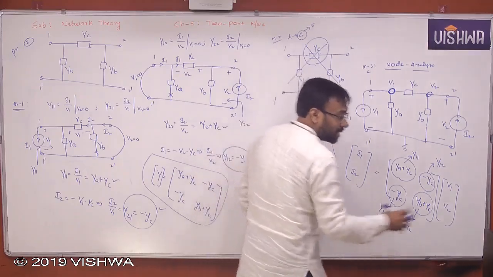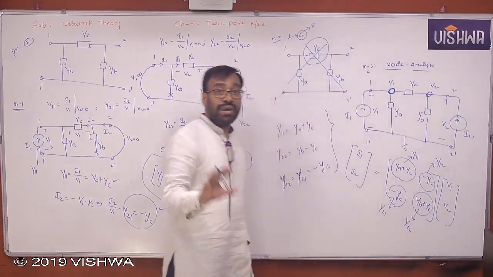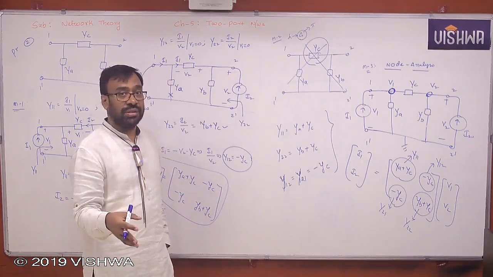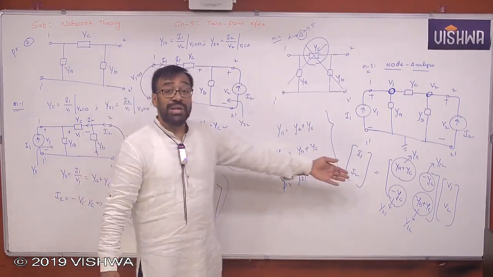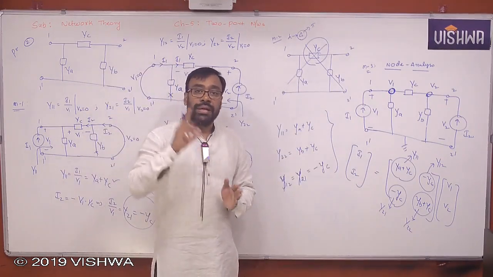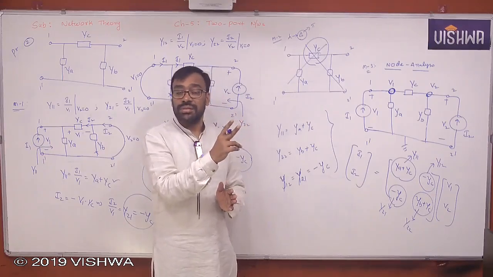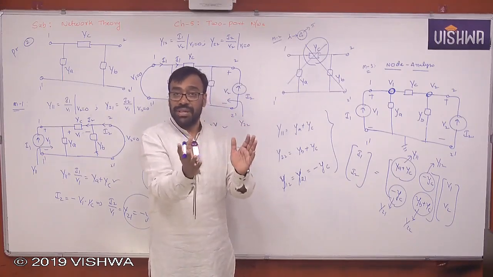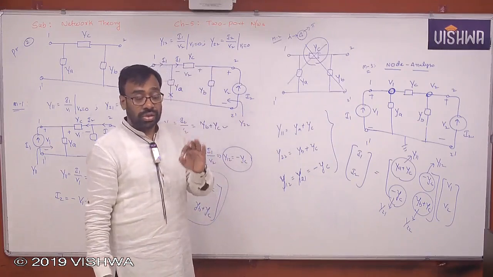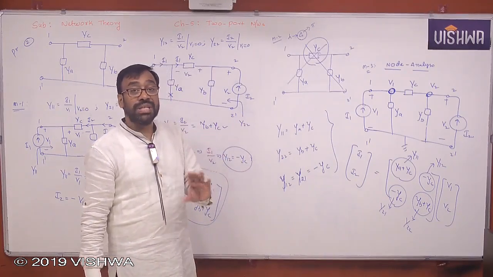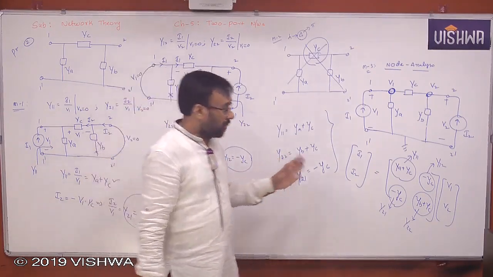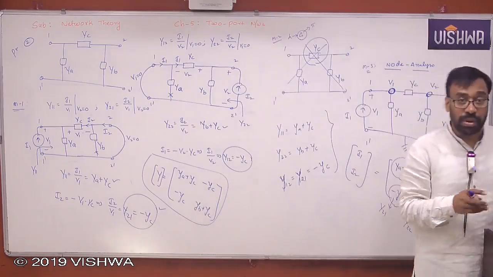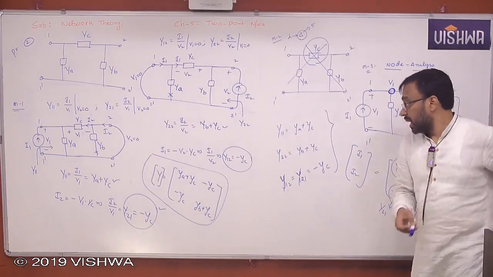So I think you understand that the pi model and Y parameters have a relation. Node analysis and Y parameters have a relation. T model and Z parameters have a relation. Mesh analysis and Z parameters have a relation. Understand all of you, okay? So immediately when the problem is given, these parameters can be easily calculated. So please take down this. We will move on to other problems. Quickly note down.